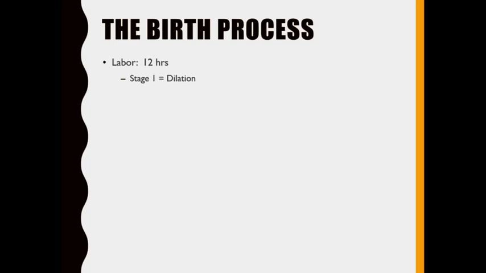So when labor begins, before dilation has started, the opening of the cervix is what we call 0. So it hasn't started to open up at all. And it needs to get to 10 centimeters of dilation. And typically about 8 hours of this whole labor process is going to be devoted to dilation. So in about 8 hours, you go from approximately 0 to 10 centimeters.